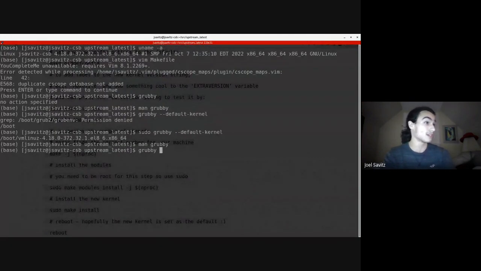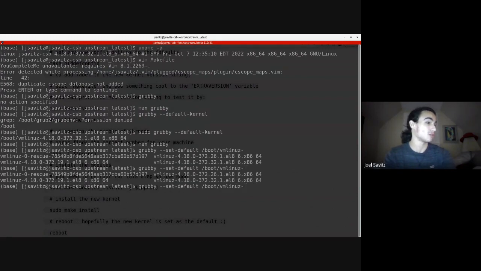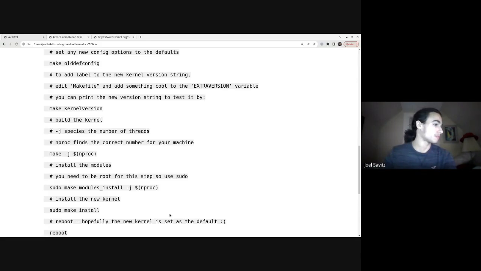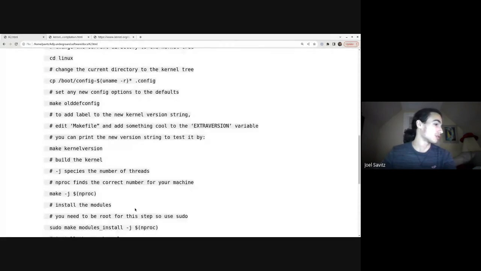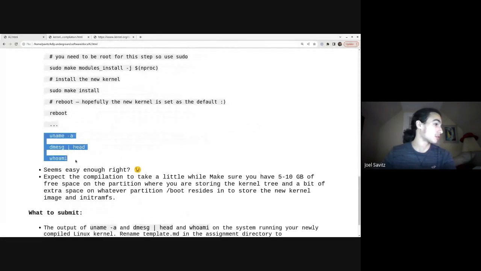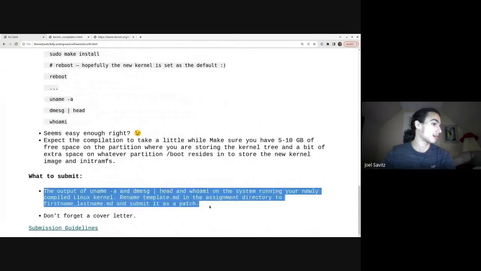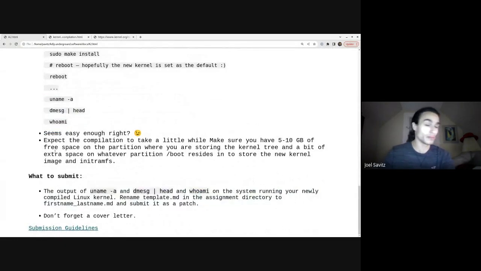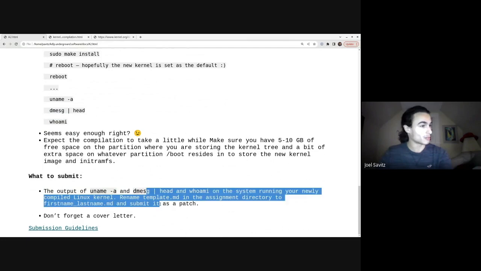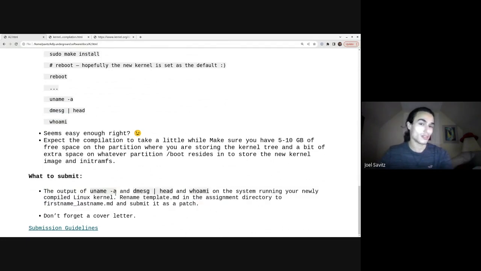And if you do want to set the default, here's how you do it. You do --set-default, then /boot/vmlinuz and whatever kernel you choose. And then you probably want to unset it after you're done with it, unless you want to keep using it. But yes, important warning from Dennis. Basically, you follow these instructions, you get the kernel, and you do these commands. You put them in the worksheet and submit that. Much more straightforward, I think, than the other one, but in some ways more annoying due to having to wait and do this whole process, because it might be a little unfamiliar if you haven't done it before.